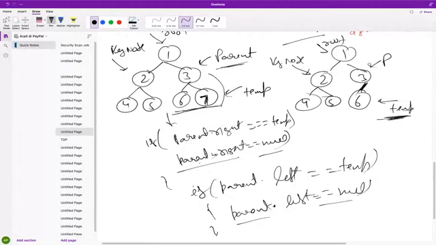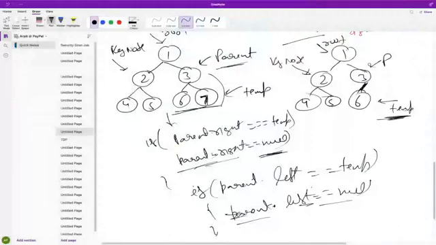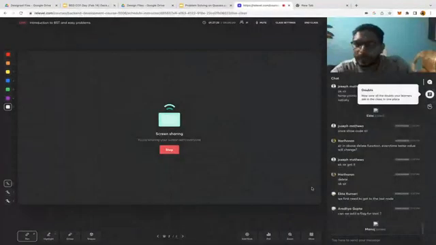What do you guys say? And we will first, but here, no. Yes, I think it will work. Will it work or not? We just need to put two conditions there: parent.right is equal to temp, and parent.left is equal to temp. Whatever is matching, we can just delete that one. Agree? Because at the end, we need to delete the right side.